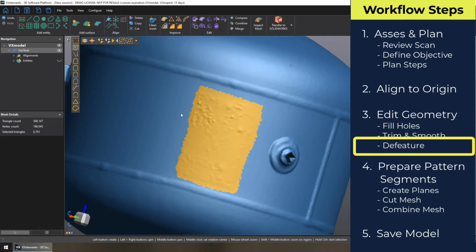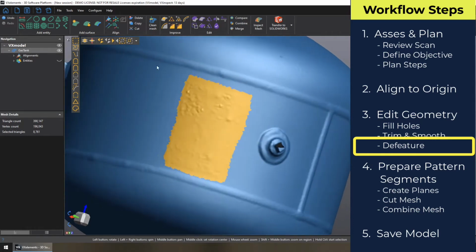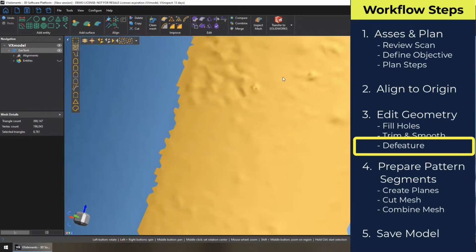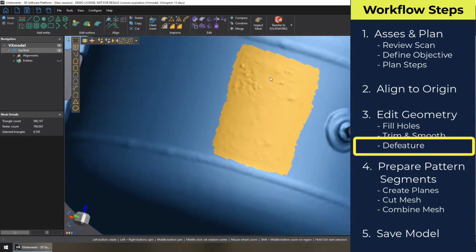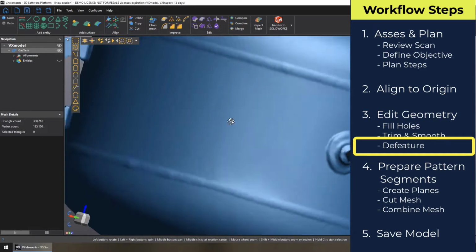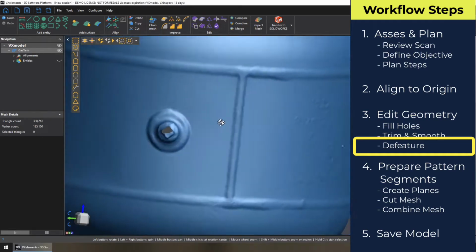And whenever we're doing defeature work, I like to grow my selection just a little bit. The reason being is this tool, if it's selecting a triangle that has a face normal opposite to the selection, that's not going to be selected, but grow selection will allow you to include those triangles. So we just grow the selection once and then we can defeature, and that's going to very quickly smooth out the selection.